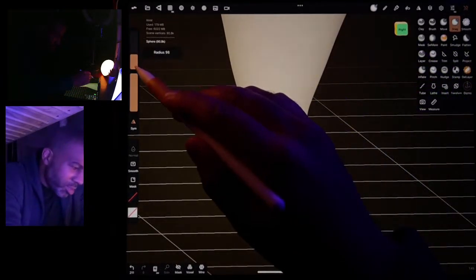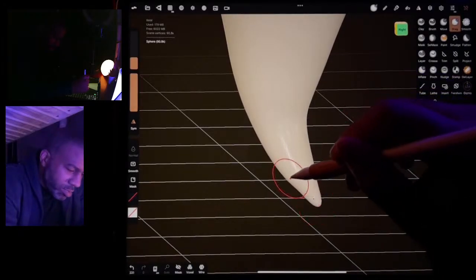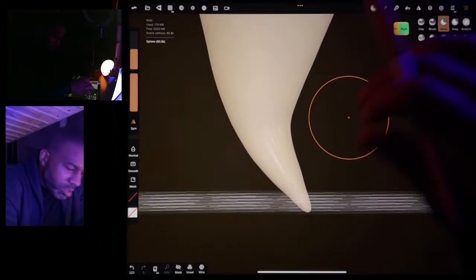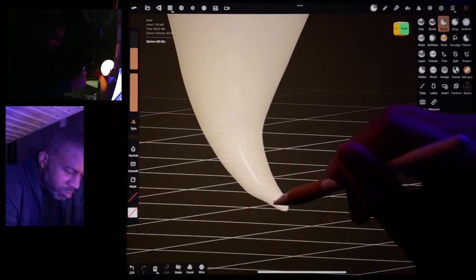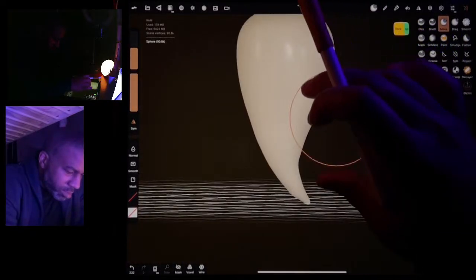Let me make this smaller. Try to figure out how to make this. I probably could have just done a tube. Tube probably could have worked too. I think that's actually pretty good.